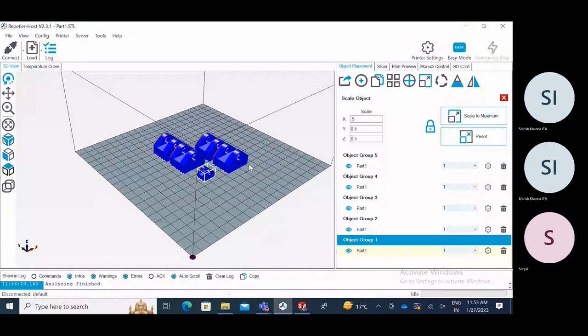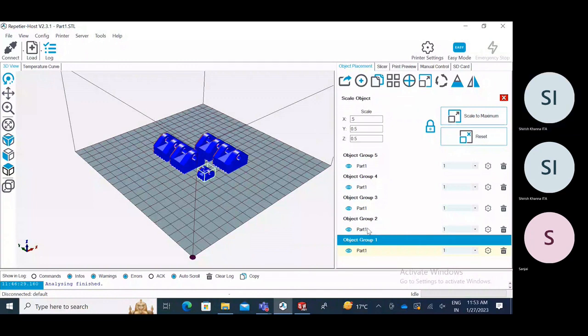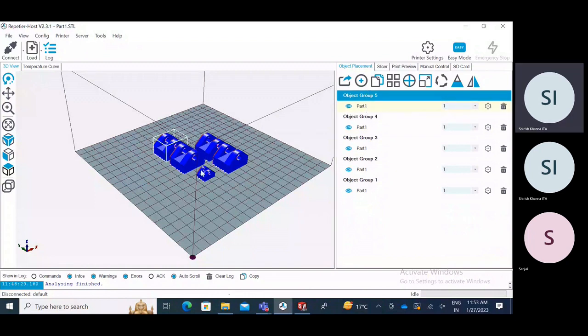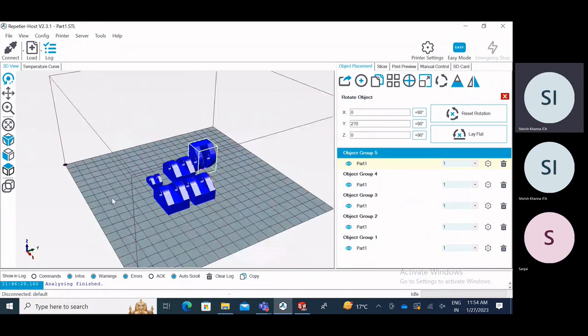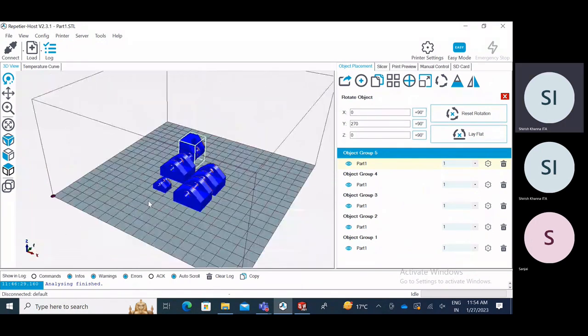Yeah, clear. Now see, these are the commands for the number of copies. Here we have some more options for the particular part. I am changing this part by reducing the scale by 0.5. If you want to rotate this part, you can select from here which part you want to rotate. Click to rotate, and then you can add. If you want to print it like this, you can print like this also. But in this case you need supporting material here.